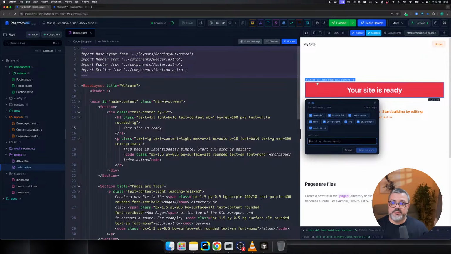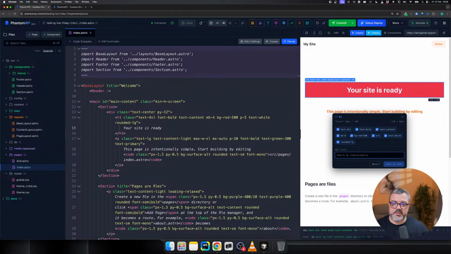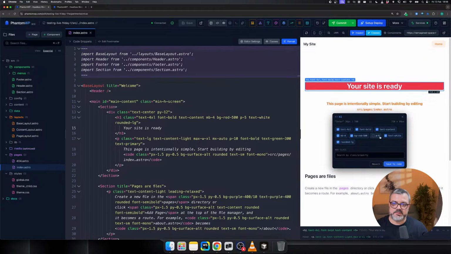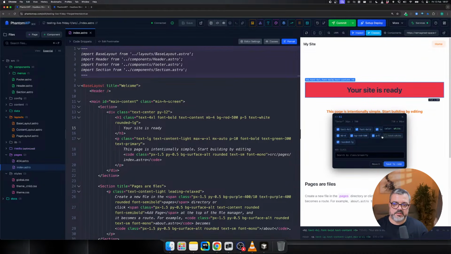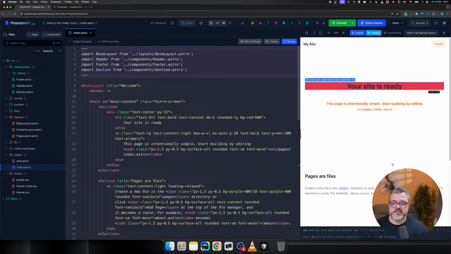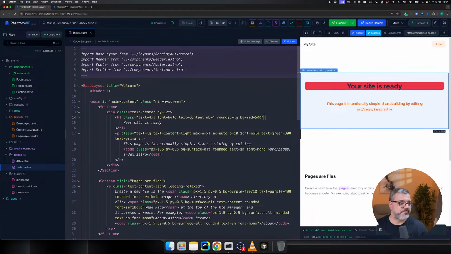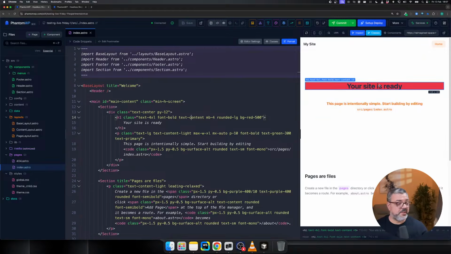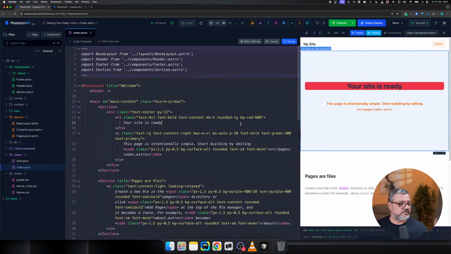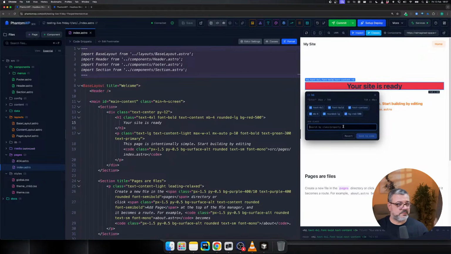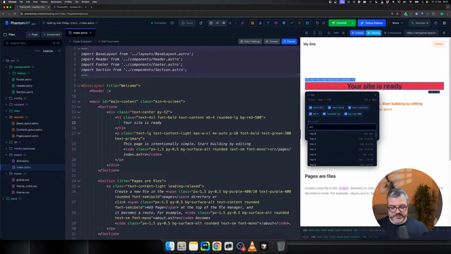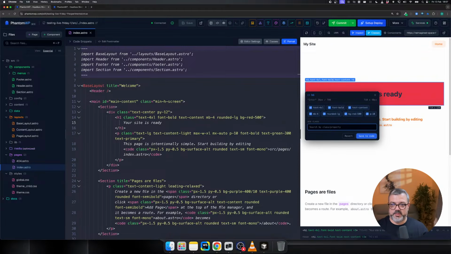But yeah, why are they there? Because, for example, you have something and you want to see how it looks without a class, so you can remove it. And to remove classes, you can remove these two and then save it. If it makes sense. Makes sense. So yes, this is the Tailwind helper.